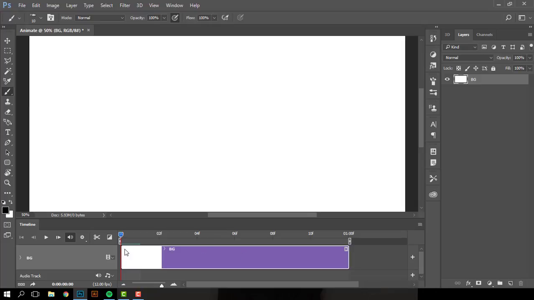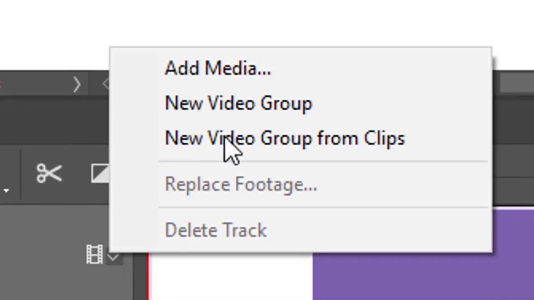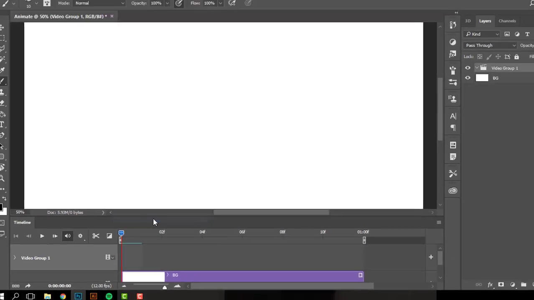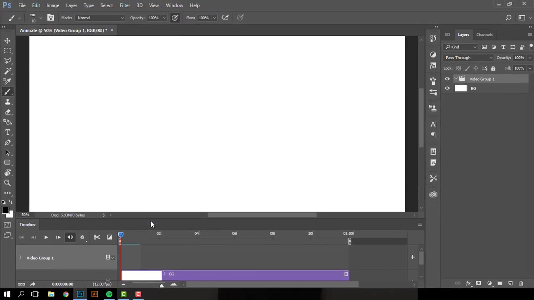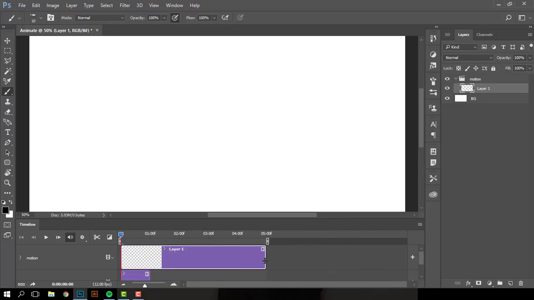We're not going to create a motion in this background. First, we're going to click on the track here by the little video icon, and we're going to click New Video Group. At the New Video Group, it would also be right here for you, and we're going to call it Motion. And since it's already highlighted, we're going to create a layer. With this layer, we're going to make our animation, or our motion. And let's line it up with our background layer here.